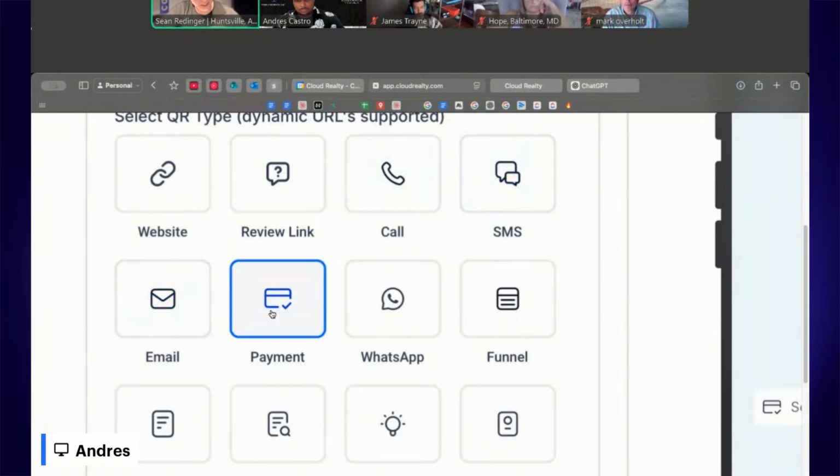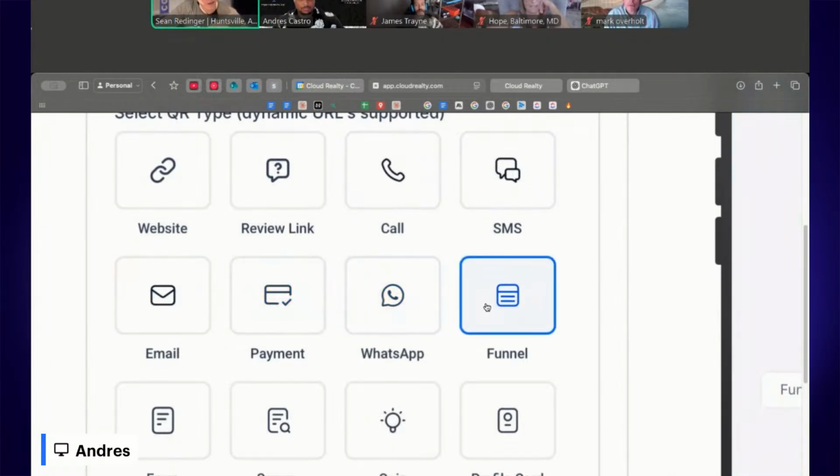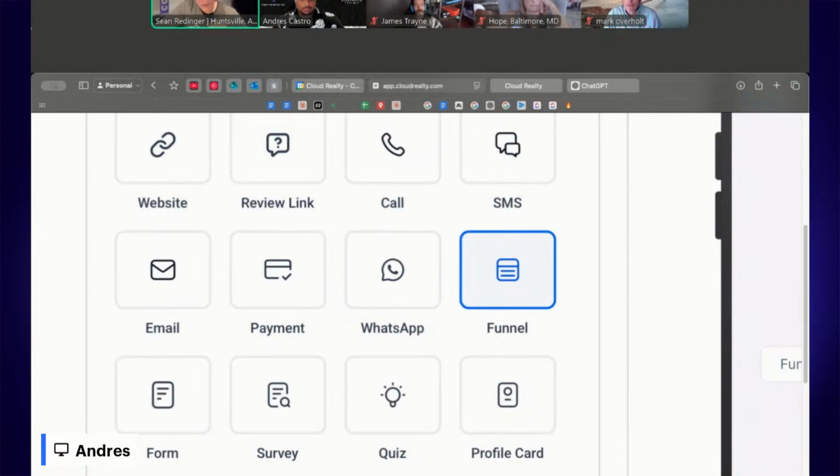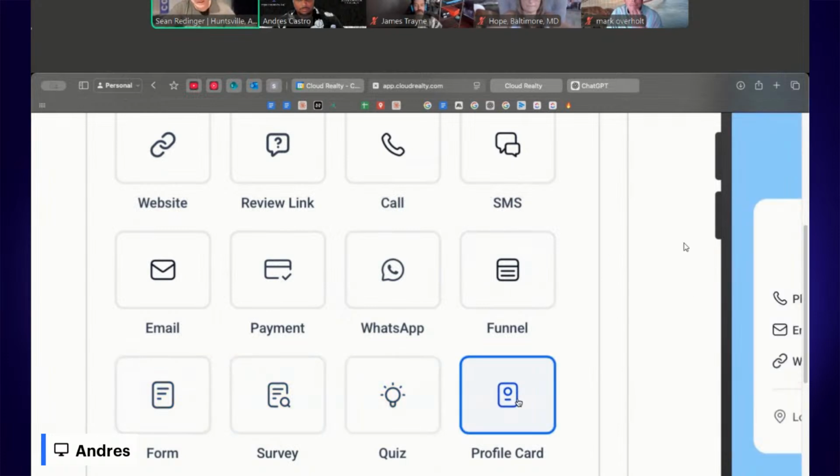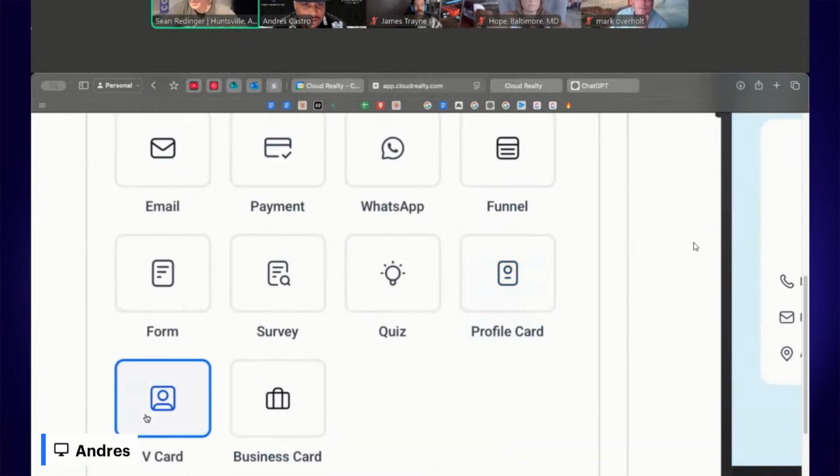Maybe they get a payment link or a WhatsApp message, or they get sent to one of your funnels, or one of your forms, or surveys, or quizzes, or profile cards. One of your listings? What was that? Can you set it up for one of your listings? Yeah, if you've got the MLS link, absolutely.